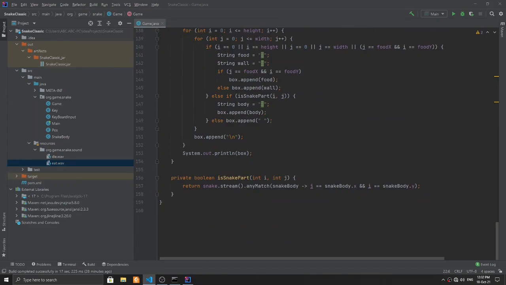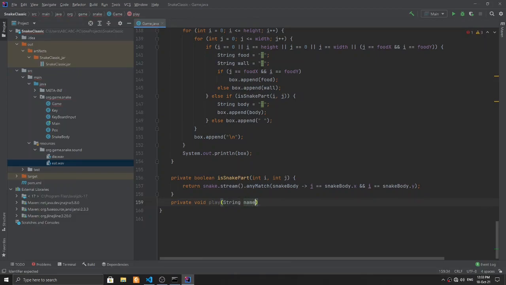Let's go and create a method called play, and let's pass the parameter called name.